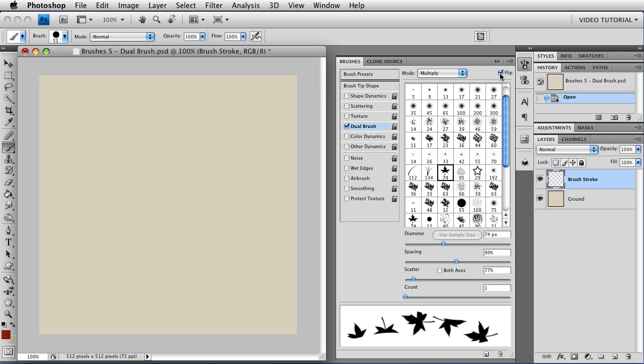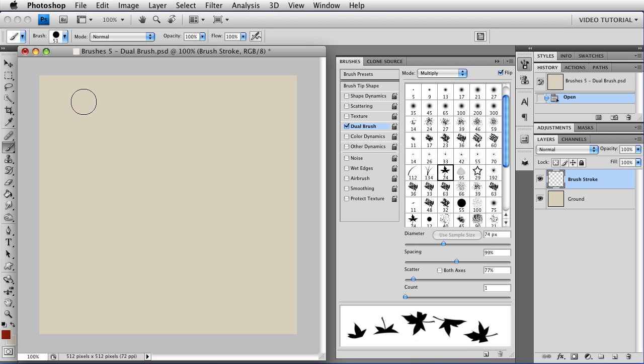And also up here next to the blend modes, you'll notice that there's a little flip checkbox. I recommend that you leave this enabled unless you have something like words, which will not look good if they're flipped, as your secondary brush. So all that does, of course, is flip it randomly. It doesn't flip all of them, just some of them, adds a sort of a random flip to the mix. You'll also notice that there's already an angle jitter going on here, and you can't control it. It does that because dual brushes are designed to make patterns inside brush strokes, and the pattern looks better with an angle jitter, so it's there automatically.